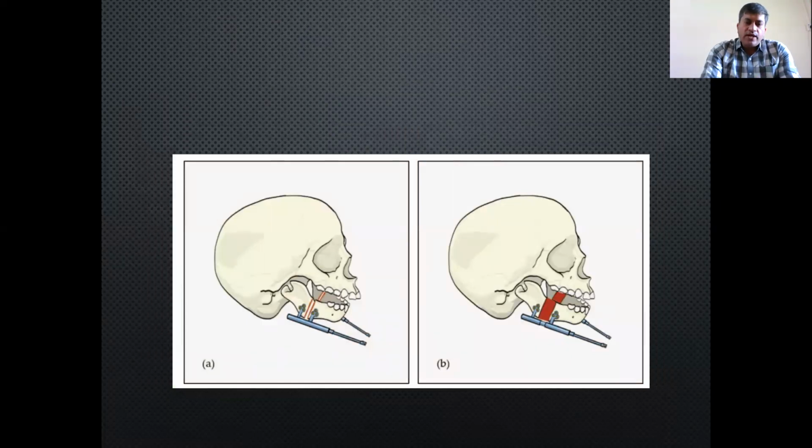So while performing body distraction of the mandible, care must be taken that the distractor device should be placed parallel to the occlusal plane or parallel to the lower border of the mandible so that the original anatomy of the mandible can be restored. So a typical osteotomy is performed at the angle or the body region. The distractor device is fixed, and after the desired latency period is over, the distraction device is activated so as to bring about an anteroposterior increase in the length of the mandible.